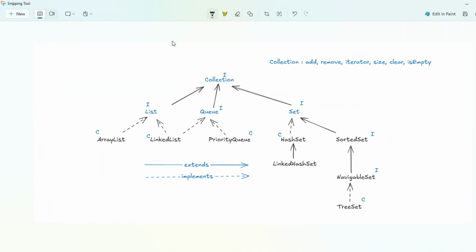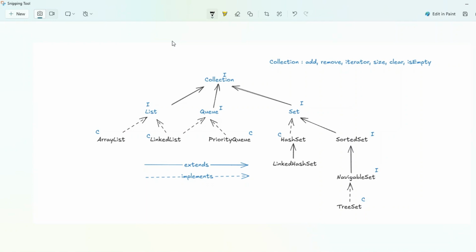But you can notice that linked list also implements queue, because linked list can also perform operations like first in first out. Queue provides some extra methods to do that first in first out. And please remember, these operations are inbuilt. You do not need to write any program for adding and removing or reading. They are all already available. You just need to know how these classes work.